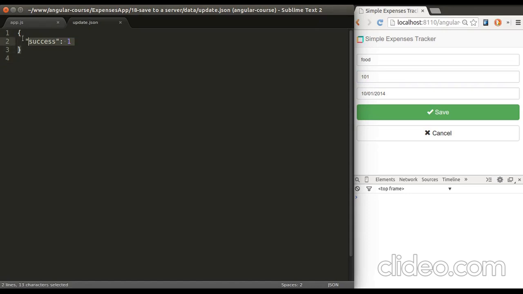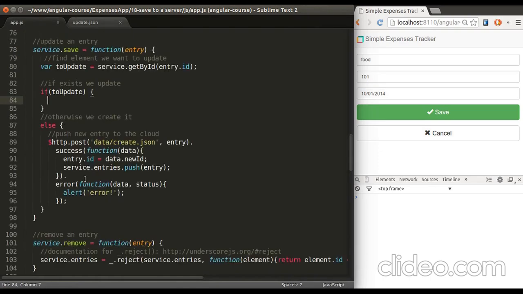You can have any kind of format for this, the one you normally use, the way you normally work as a developer. In our case, this is just a simple object that says success 1. That means that everything was successful. You could, of course, include any kind of information here. Now, let's go to our JavaScript code and implement this. We're going to use HTTP again. We're going to use post, but you could also use put if that's the way you normally work on your server. In my case, my local Apache storage that I'm using in this example doesn't support put, so I'm using post. But feel free to use whatever you normally use, the way you normally work in your server side.